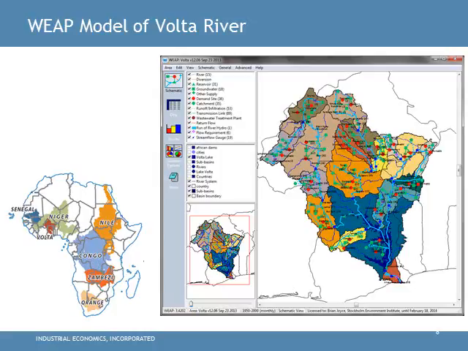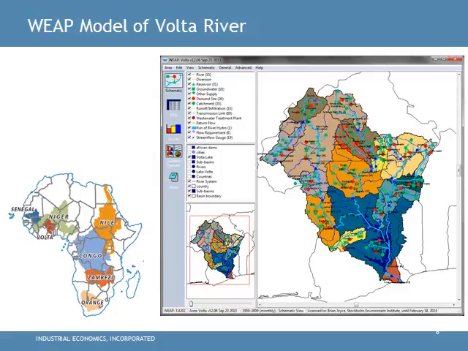And each of these are different shapes. They're either a triangle, a square, a diamond. In the case of river, it's a line. And you can simply take these within WEAP and drag them into the map that you create to build up this network of different objects that are connected to each other by way of the rivers.